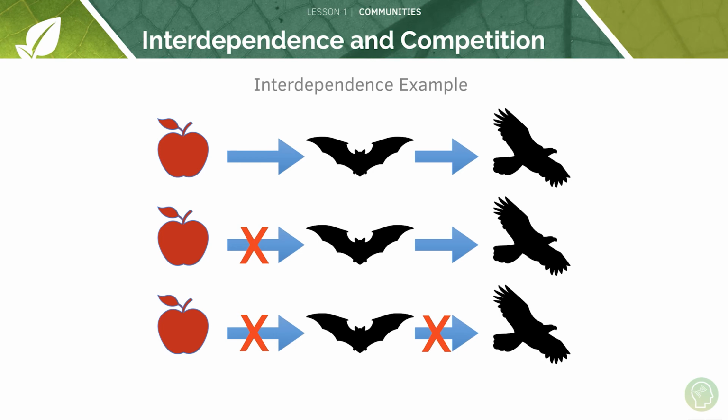So here's another example. Before I go into detail of what this slide is explaining, try and label which one is the producer, which one is the primary consumer, and which one is the secondary consumer, and come up with a reasoning why in your head, and we'll go through it. I'll just give you a few seconds to do that.